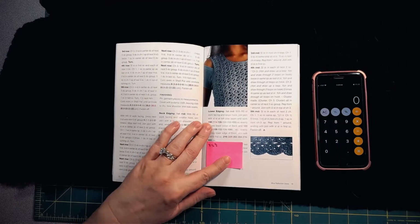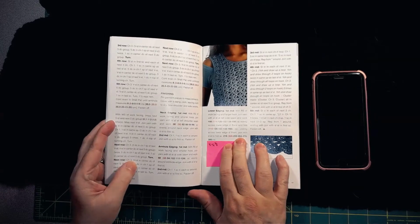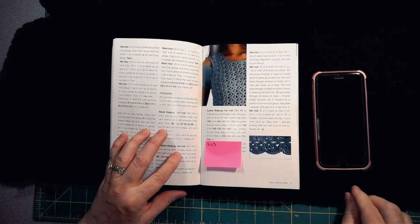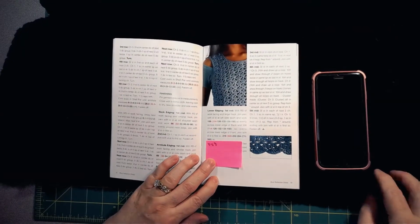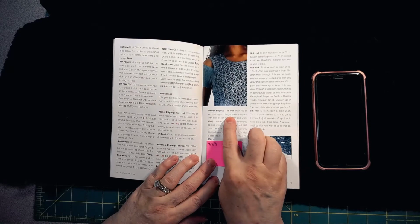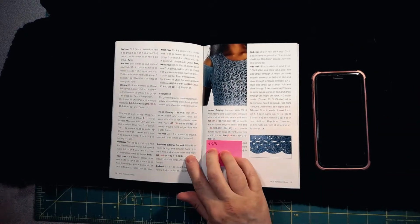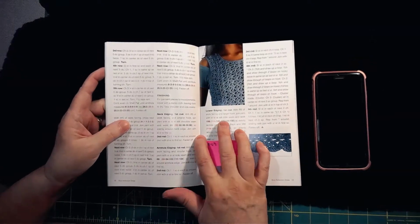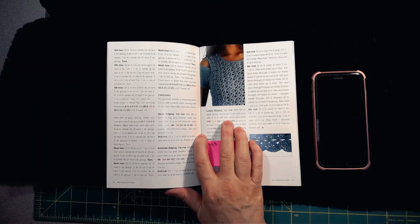And all right, we're at the final exciting part, and that is beginning the hem, or the lower edging. And it says with the right sides facing us and the larger hook. So we're going to go back to that G hook, which I have in my other bag there. And we are going to start with a slip stitch. We're going to join it with a slip stitch at the left side seam. So over here.